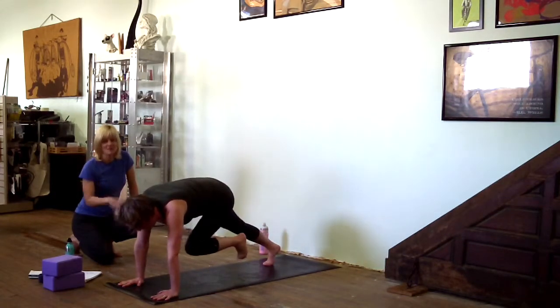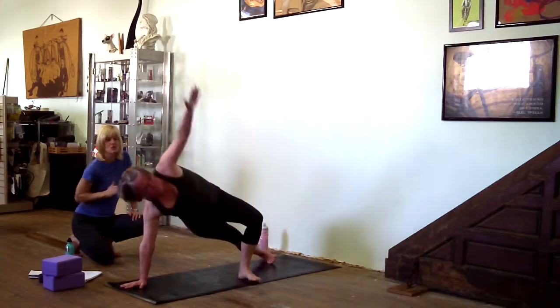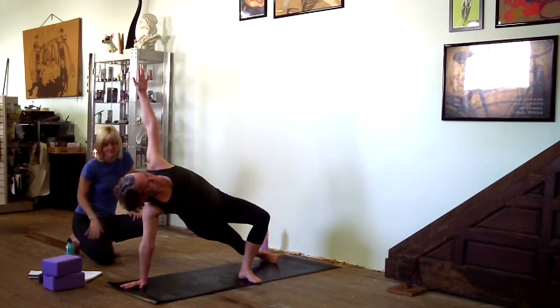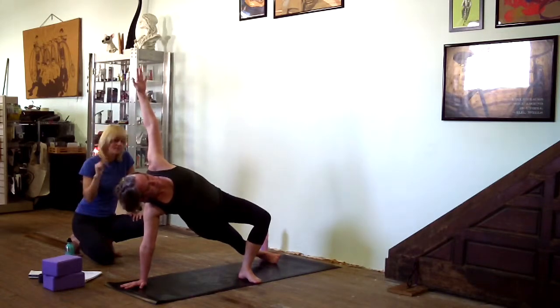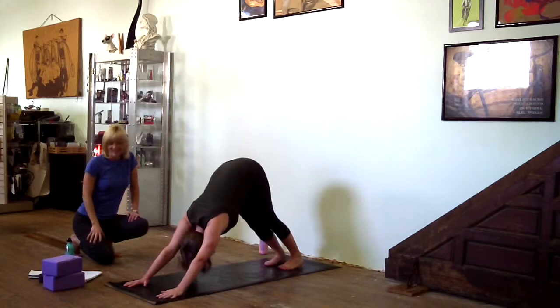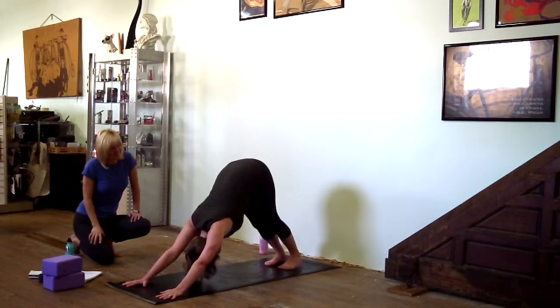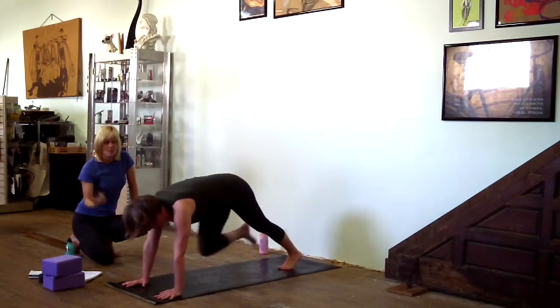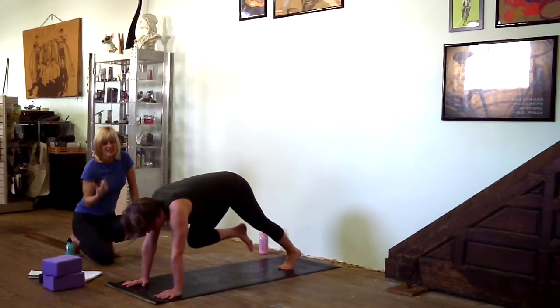Okay, inhale, flip into the plank. Put the foot down so the toes are facing the direction you're facing, straight out. We take an extra breath. When you're ready, you exhale back into the down dog, step that foot back by the other one. Okay? So let's do it again. Inhale the right leg up. Exhale the knee to the chest, shifting the weight forward, knee tight into the chest. And then inhale, flip to the side.